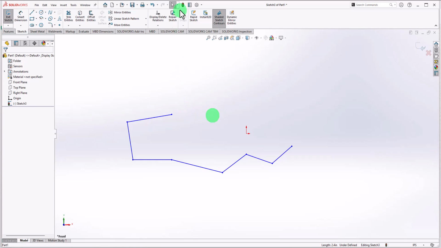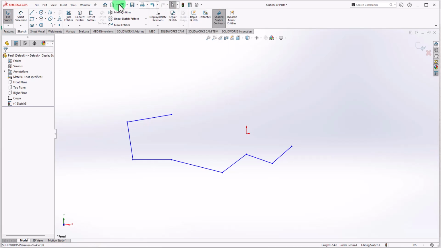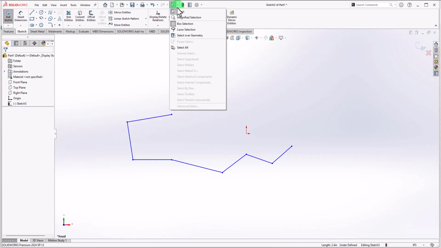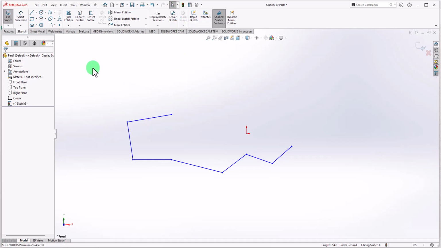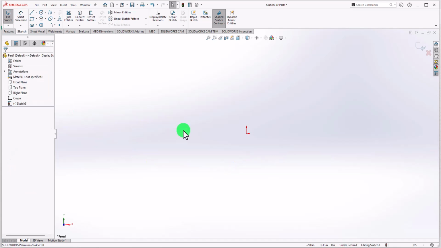Another method is the box selection, in which you click on this button in the top bar and click the box selection. Box selection works so that whatever comes inside the box is selected. You can select this box by keeping the left mouse button pressed and dragging the mouse over the area you want to delete. After dragging, all the lines selected will be highlighted in the select entities command, and you press the delete button to delete the lines you want to delete.